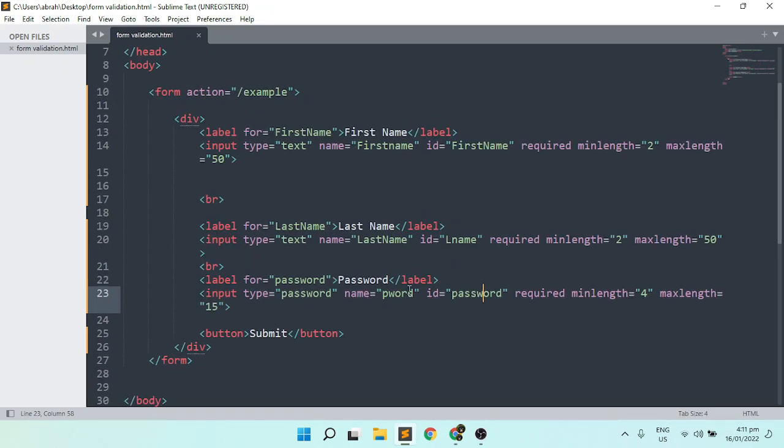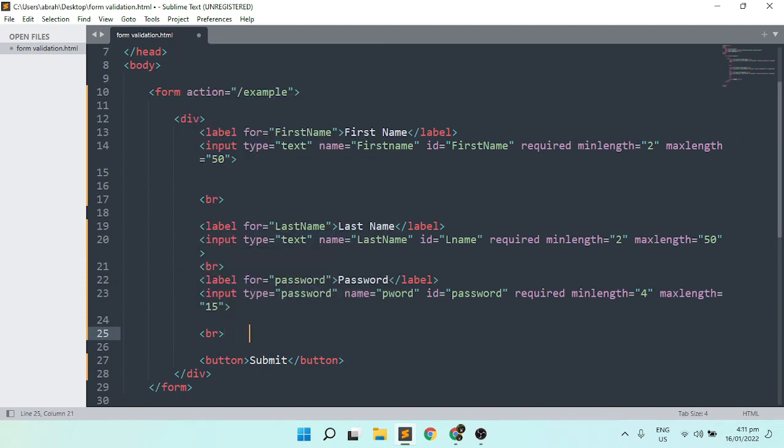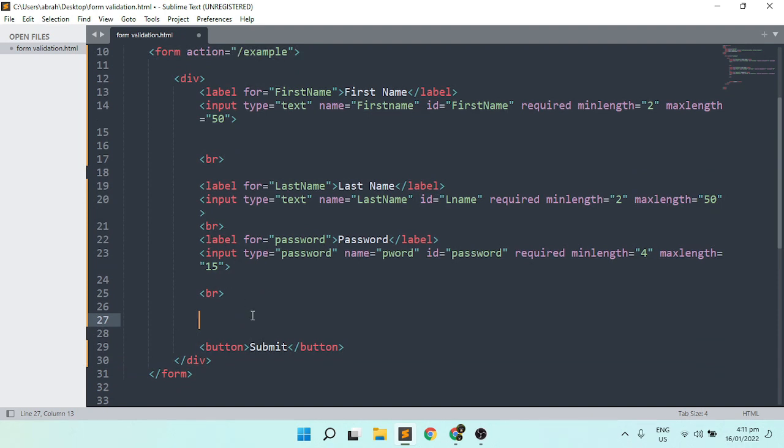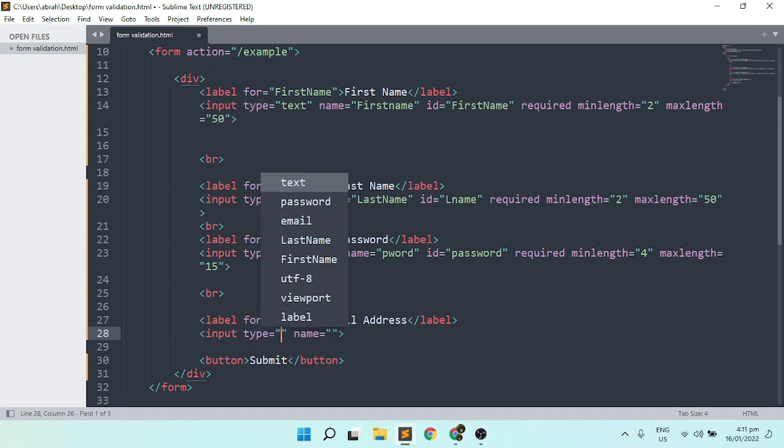Another example is for us to create an email input, wherein this input type has its own validation, wherein it does not allow anyone to insert a very simple email address, but rather requires a correct format. However, this still lacks some form validations.